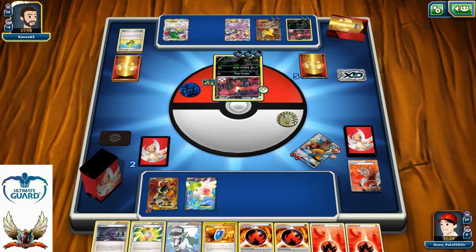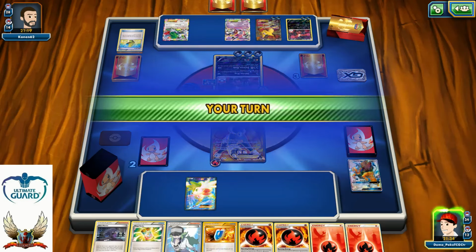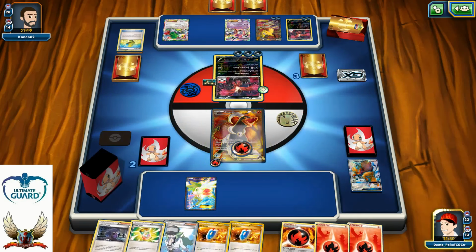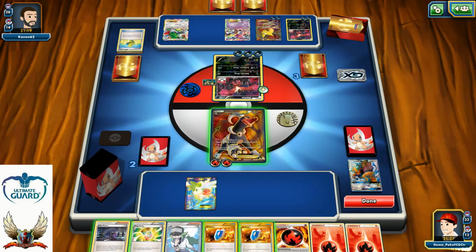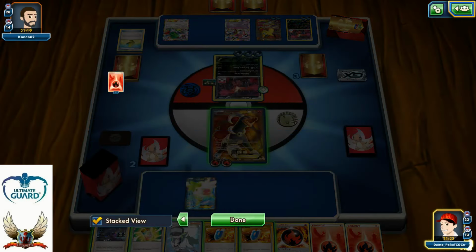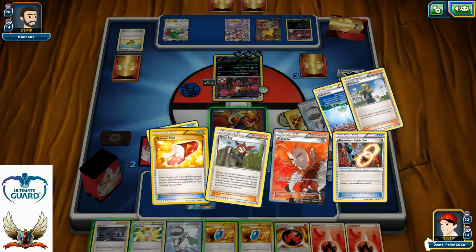Alright, never mind. So, back in action. My opponent down to 3. I'm down to 2 prizes. Just another V Seeker is the top deck. And tell you what, if I go with my Ninja Boy, I can. Nah, that's not gonna happen.